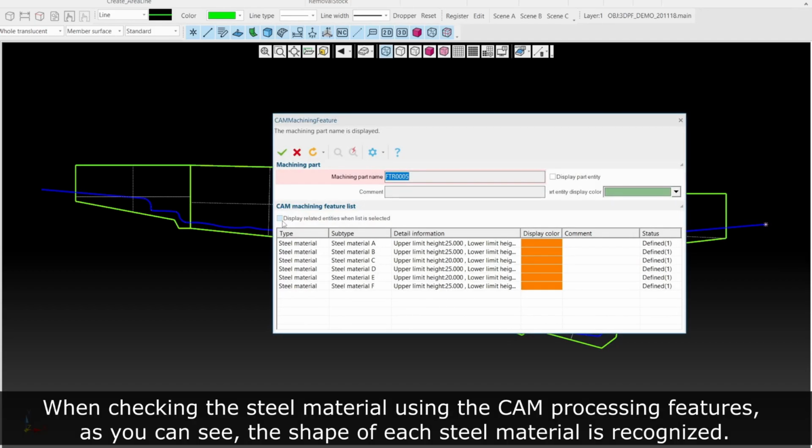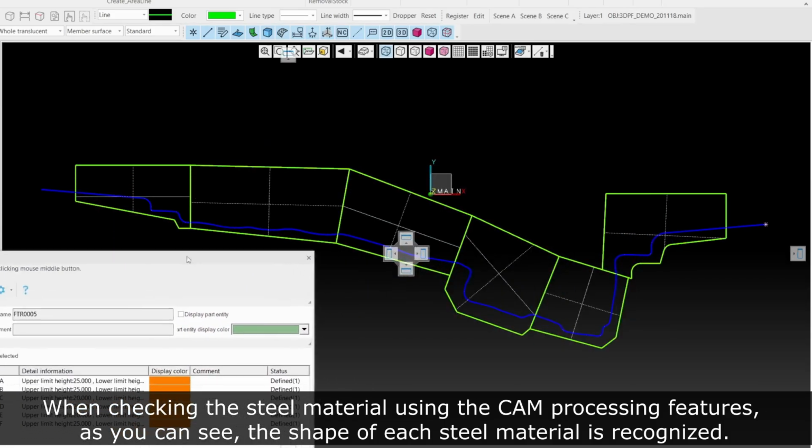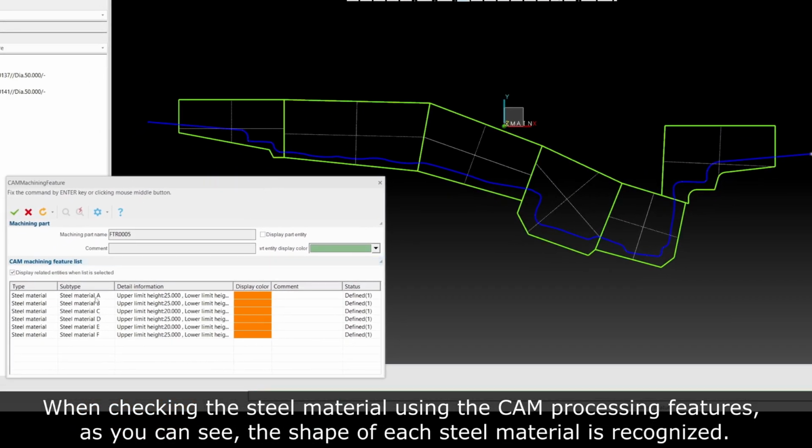When checking the steel material using the CAM processing features, as you can see, the shape of each steel material is recognized.